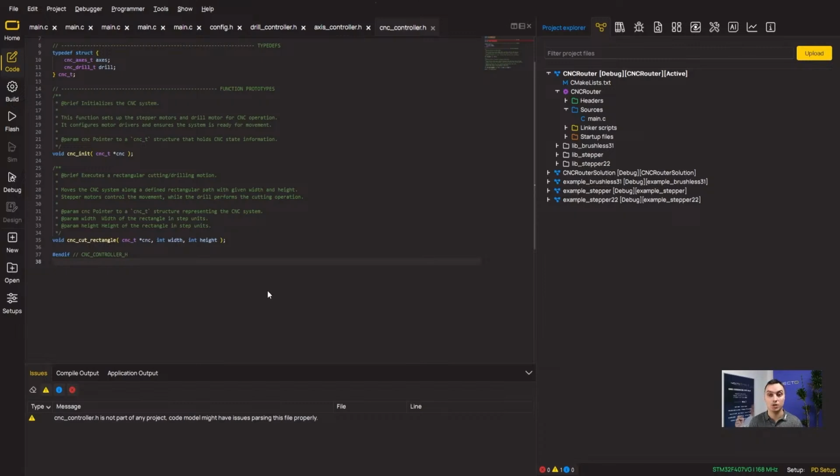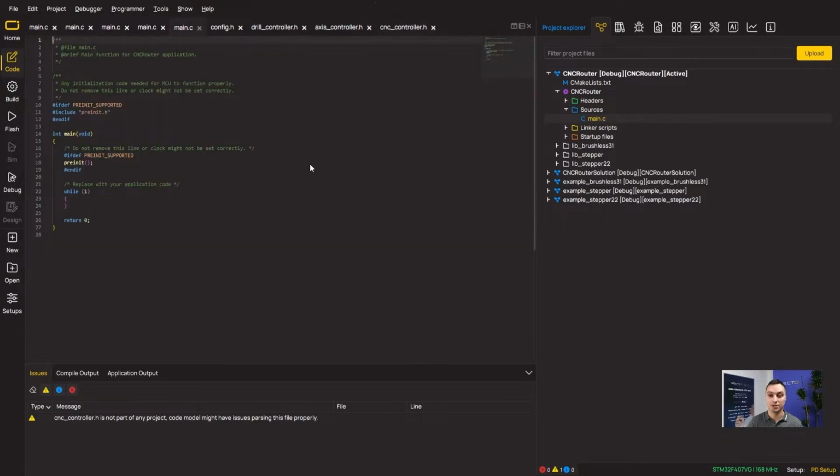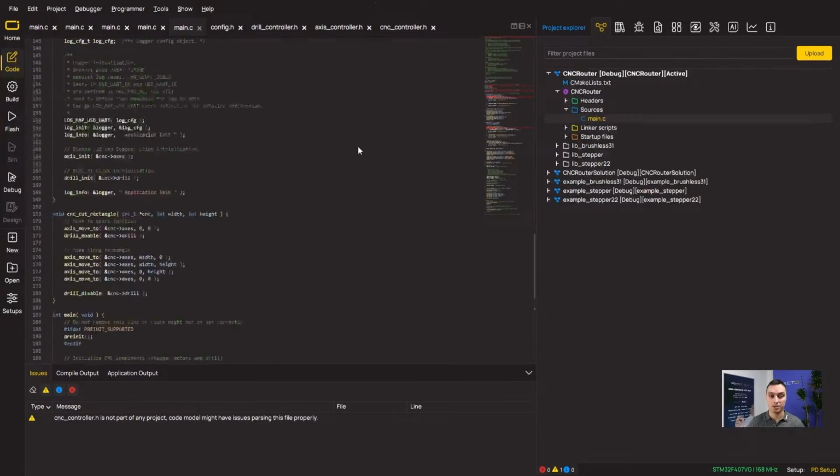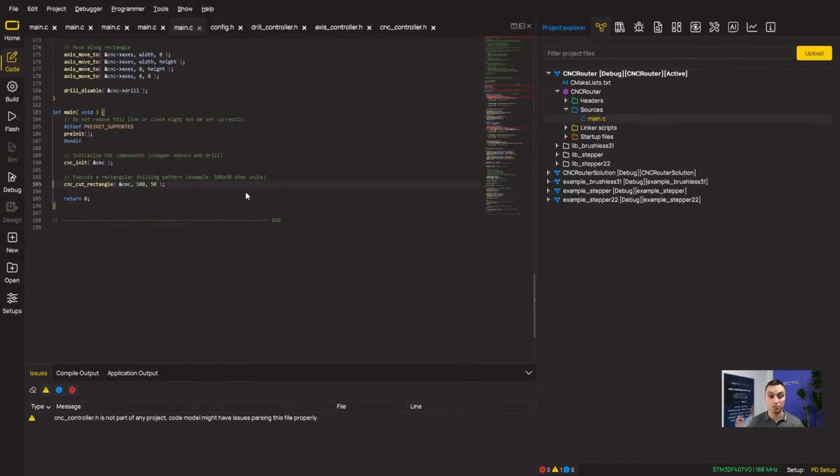Now we need to populate the demo example with some content. Okay, just give me a second. And here it is. Here is the demo example, which is going to execute a rectangular drilling pattern, and it is going to perform the 100 times 50 step units, and that's basically it.